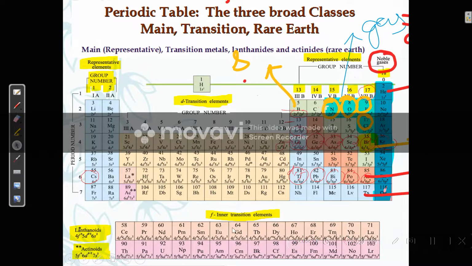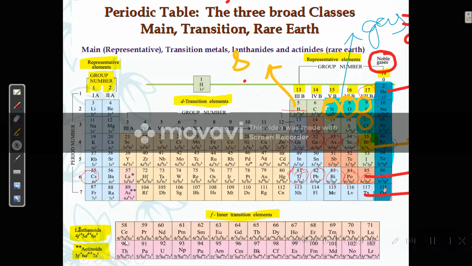Okay. Similarly, F block are called inner transition elements. Why? Because in this case, transition means penultimate shell, inner means inner penultimate shell. And what is inner penultimate shell? Okay, you can see any one of the configuration. Cerium, you can see. What is the configuration? 4F1, 5D1, or 5D0, we can say 6S2. So which one is the outermost shell? 6. 6 is outermost shell.